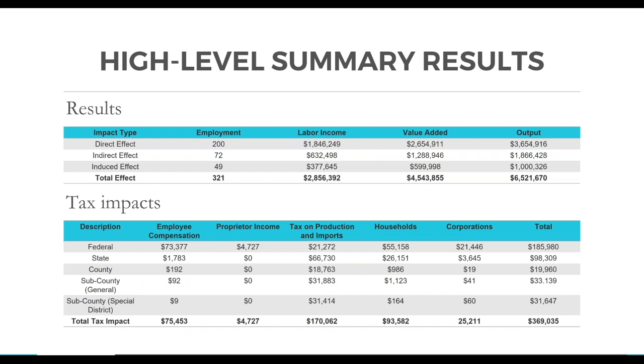Looking at the high-level summary results, Ashlee talked a little bit before about the direct, indirect, and induced impacts. If you're just sharing direct spend dollars, you're missing 2/3 of the story. So we think it's important to include all three so you can really show that full ripple effect of the investment that you've made in your supplier diversity programs and with those suppliers.